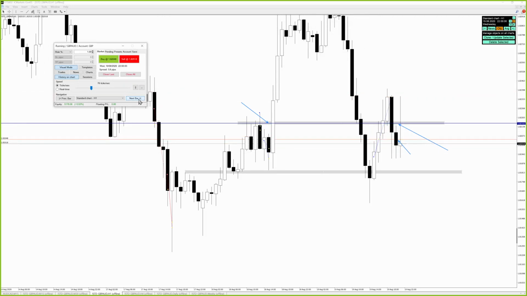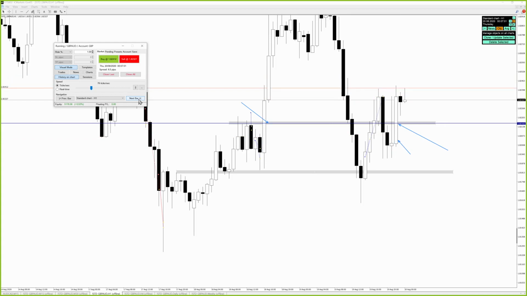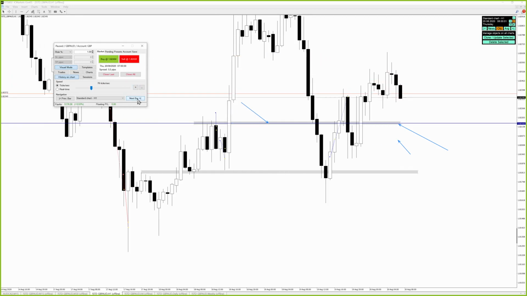Oh, wow, look at that. Straight move down. Damn, another fake out. Oh, straight up now. All right, let's move on to what's happening over here. This is the rollover. Look at the spread. 8 pip, 9 pip. Crazy. 10 pips, 13 pip spreads. Wow. That's why we don't trade at this time. So let's move on to the next New York session.